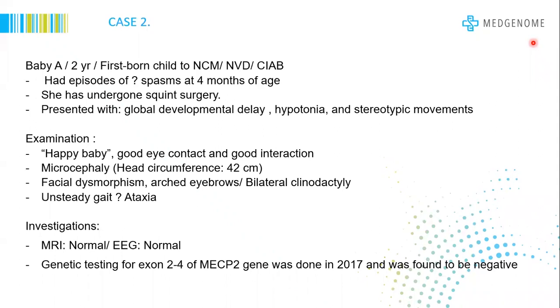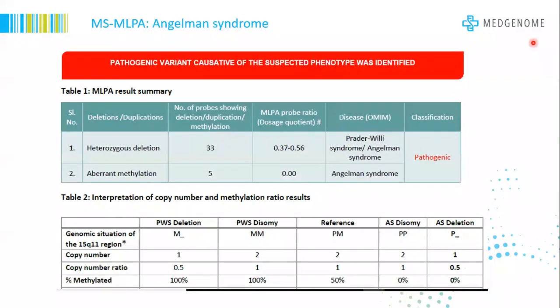And when you see Angelman, there are many etiologies for that. It could be a uniparental disomy, it could be a deletion, it could be a methylation defect. So a simple test, methylation specific MLPA, is the test which we can go forward with initially, because it will diagnose microdeletion as well as any aberrant methylation. Both of them are tested by an MS-MLPA.